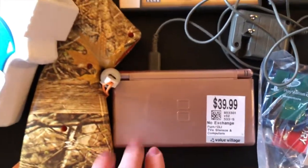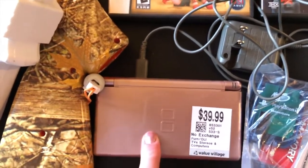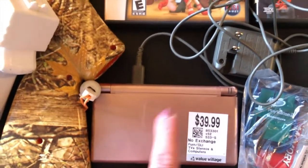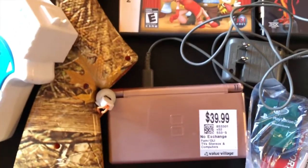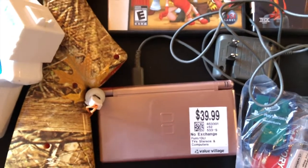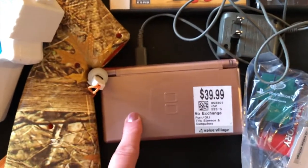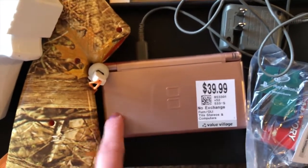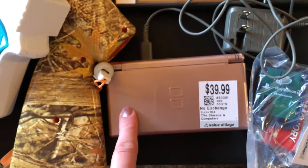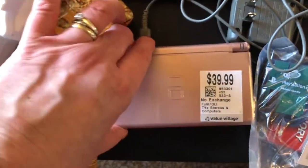And then the next item, in their showcase at the second Value Village, they had a DS Lite. And actually, I've been looking for one. I want to get one on a good deal. Like I said, we've been getting into retro gaming lately, and I just wanted to get a little handheld. I didn't want to spend, you know, $200 to $300 on a Switch or a Switch Lite or anything like that. So I thought if I could pick up a 3DS or a DS Lite, I would definitely pick one up.